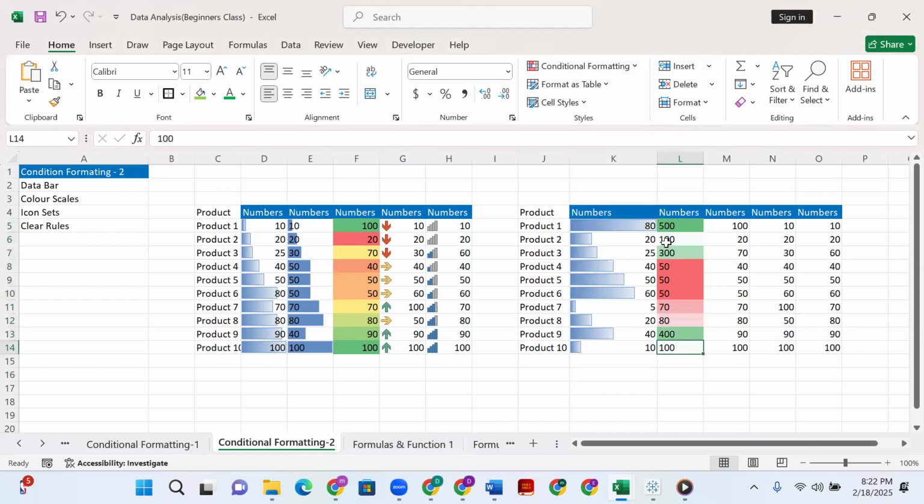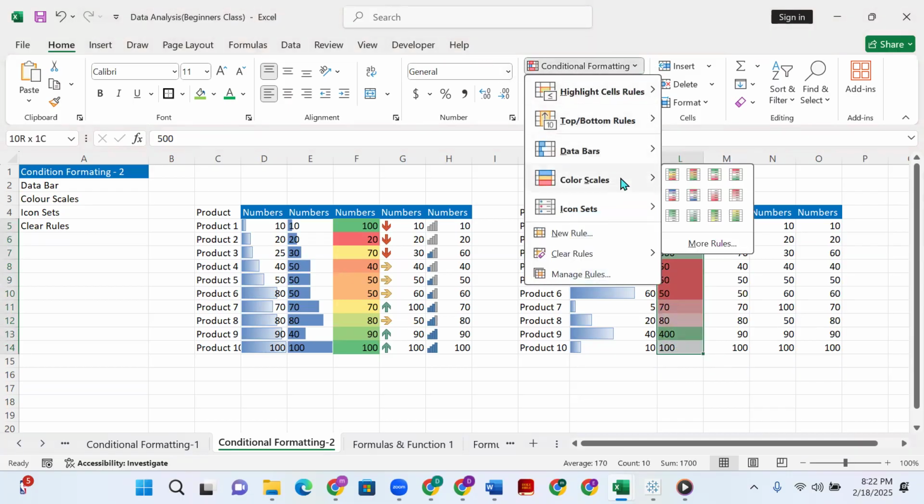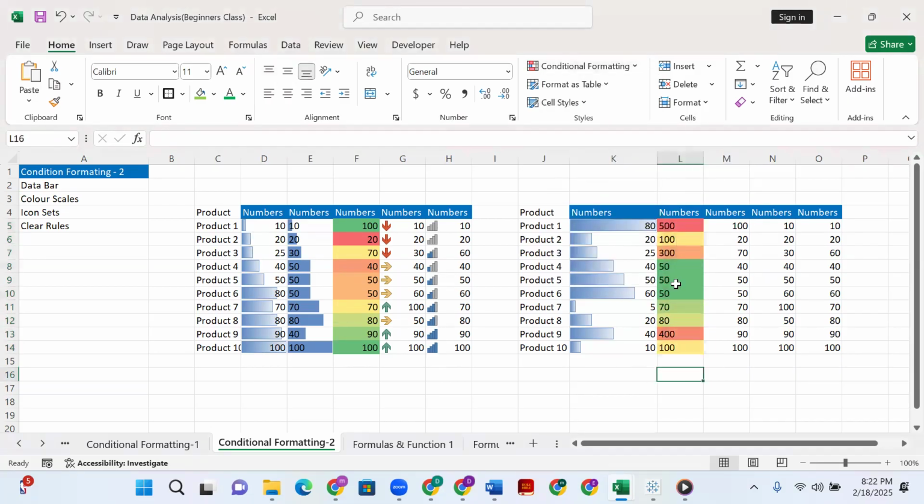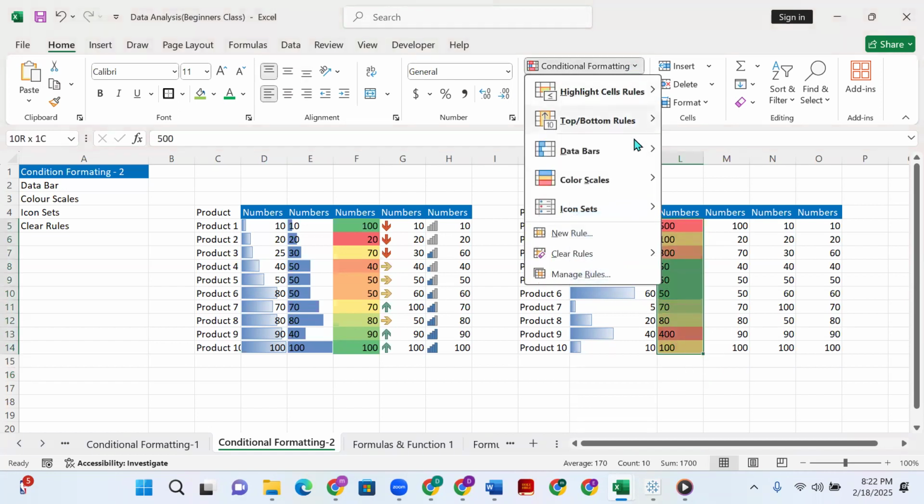So check my color scale. You notice that everything here is colored according to their grades. Now look at 500. It gave it green. So gradually 300 becomes white, to orange, to yellow, then to green, which is the least. You can also change your own, so that green doesn't become the least, green becomes the highest.